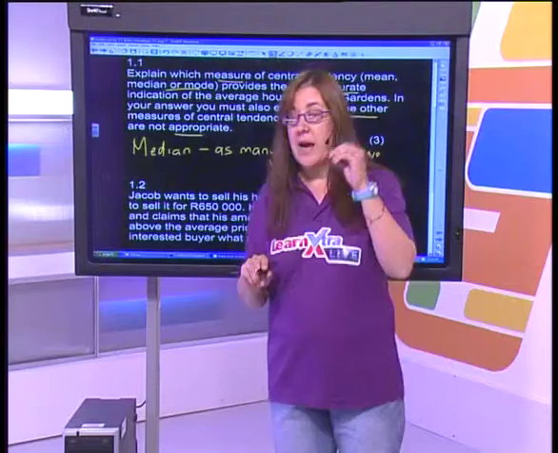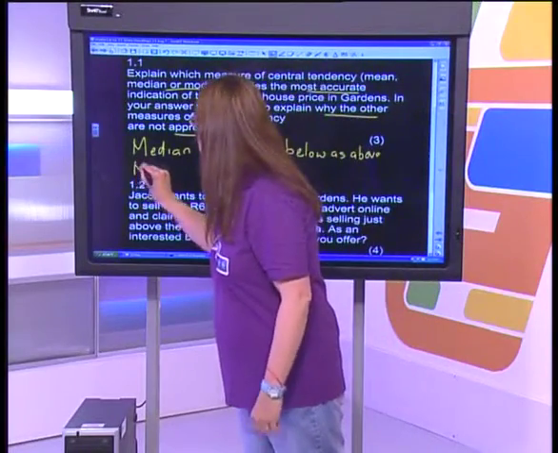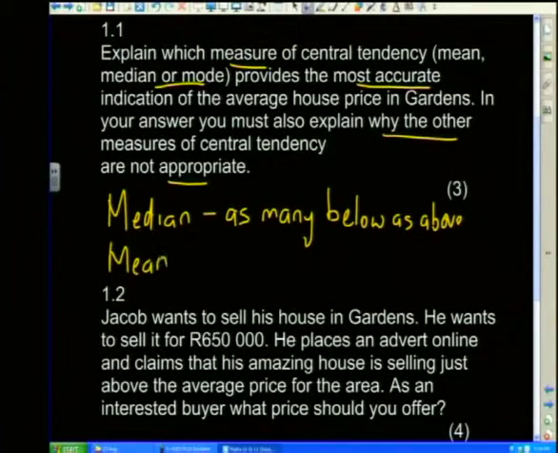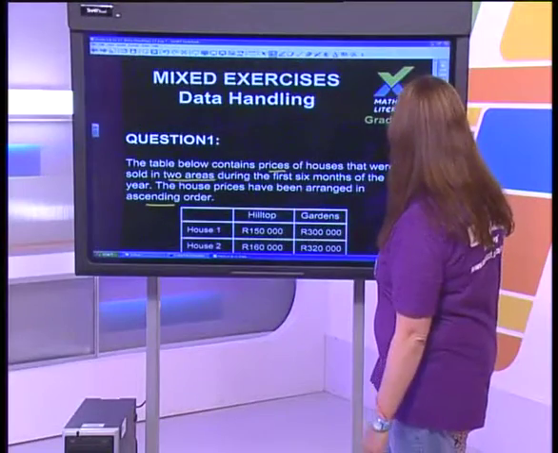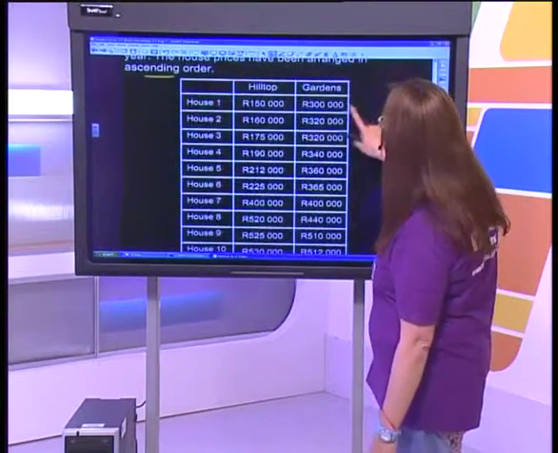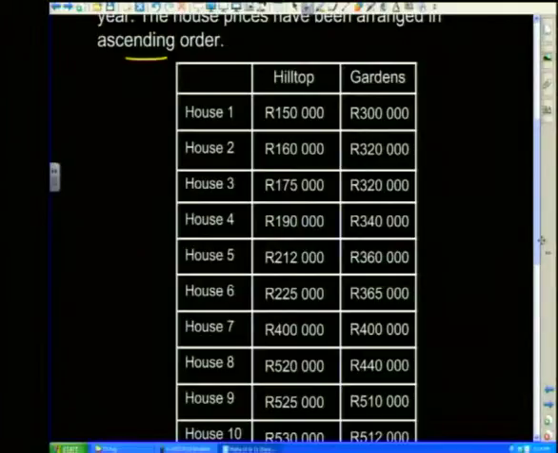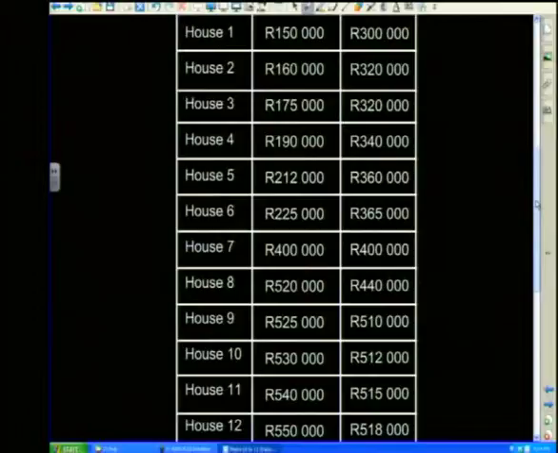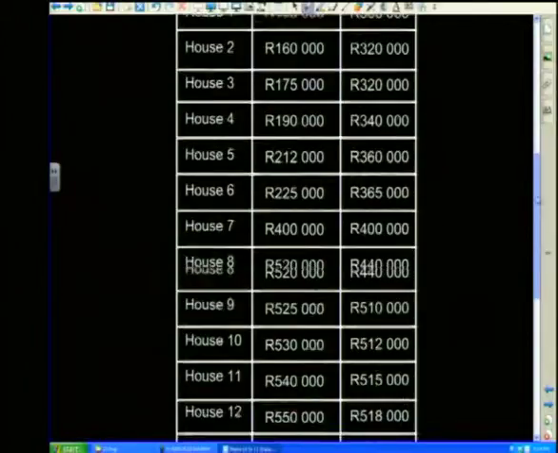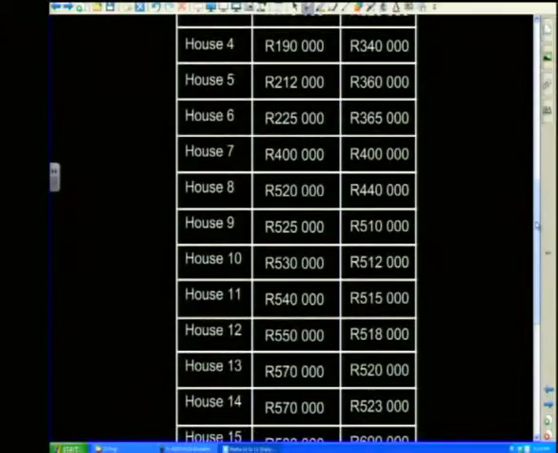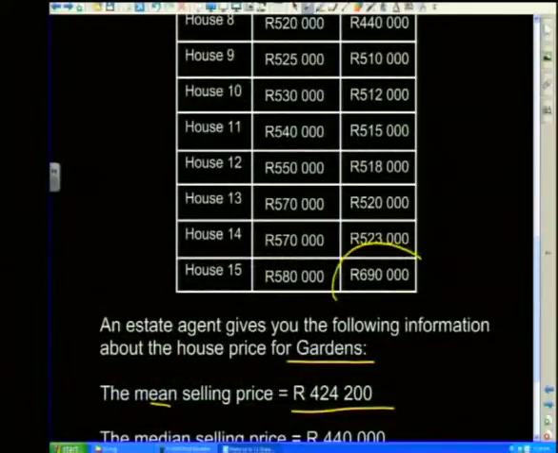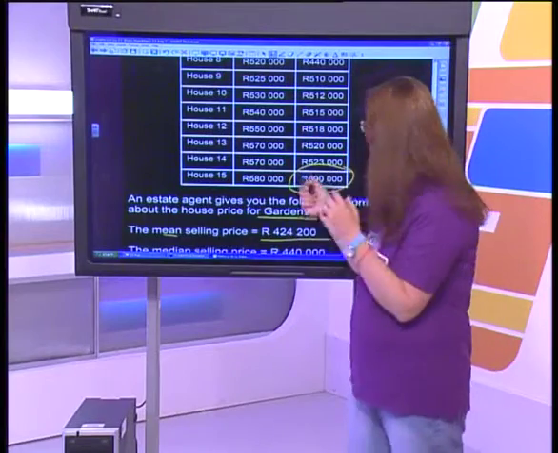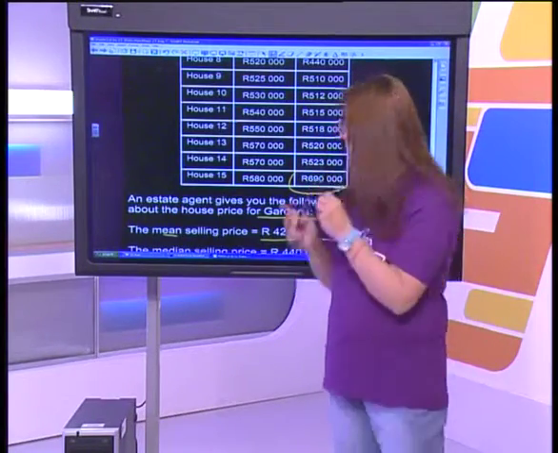Right, there are no outliers. The mean would be a problem, and let's go back to those numbers. If we look at our numbers, starting at 300, I've got 2 for 320, then I go up a little bit to 340, 360, so I'm all in the 300s, then I've got 400s, 500s, and finally my last number is 690,000, which was quite a bit bigger than the number just below that of 523. That is what we call an outlier.